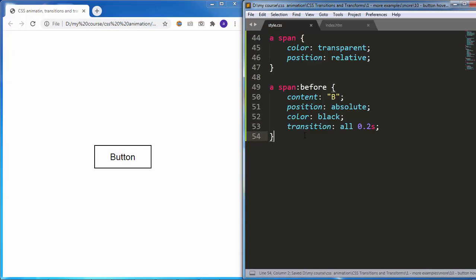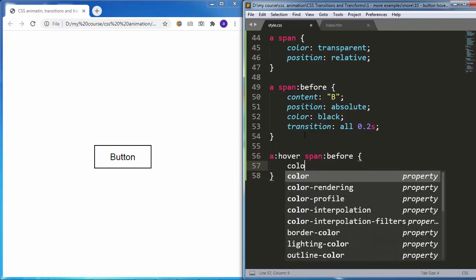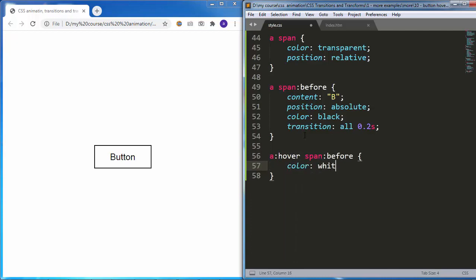All right, let's work on the hover effect. When hovering over the link, I want to make some changes happen to the before pseudo element of the span. First, I want to make its color white. Then I want to increase its size, so I will add font size 80 pixels.